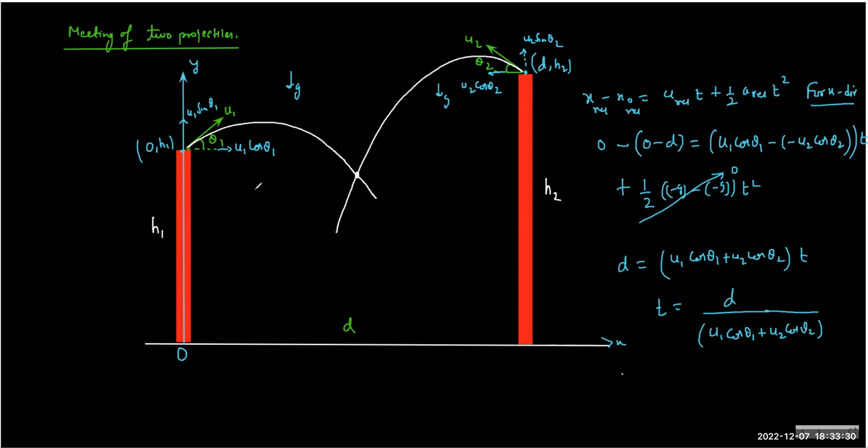So common sense says that if both are facing each other, here we can write minus g, because it is in the y direction. Minus g minus minus g, 0. But we are finding for the x direction. Oh, sorry, this is not required. I was thinking in the vector form. So this is not required because there is no acceleration in the X direction. So anyway, this is the answer.